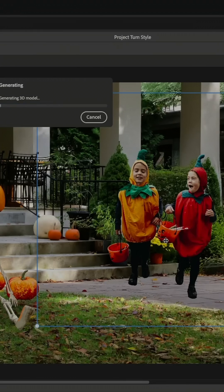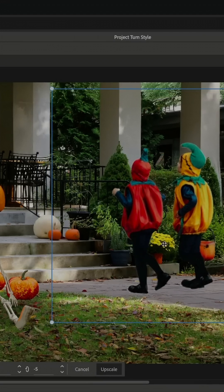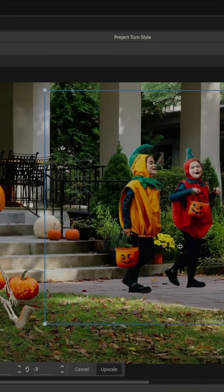Finally, there's Project Turnstyle, which allows you to turn a flat image or element into a 3D object that can then be repositioned and moved around in 3D space inside the image you're editing. Currently their viewpoint doesn't match with the background, but after I have the 3D shape I'll be able to freely adjust the camera. Now I can turn them to face away so it looks like they are walking toward the house, or I can turn them around so it looks like they just got their candy and they are leaving the house.